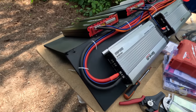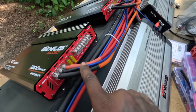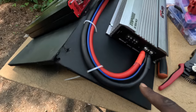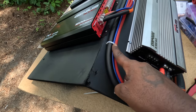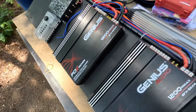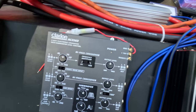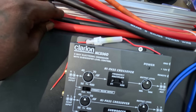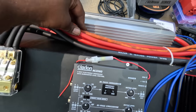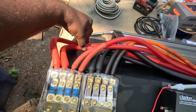All right, YouTube, so far that's what I got. I went ahead and did the remote wires like I said in that last clip. I made one for each one of the amps. I just got them running over there. But I already got these zip tied. Already got these zip tied now. And I got this bundle right here zip tied. I think I'm gonna put one more on this, probably close to up here, just to have them all the way pretty, all the way across. But yeah, and I might put one over there.